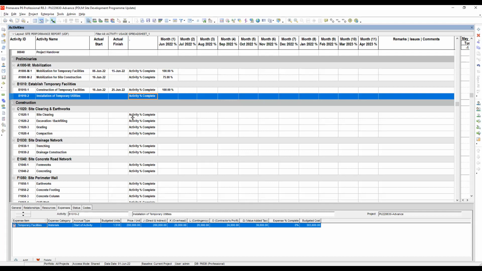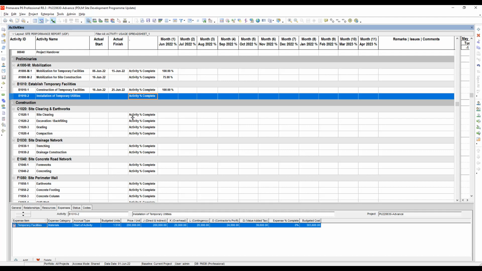What shall we do first? The first thing that we need to do here is to create parameters in the user defined fields under the activity subject area. Let's say, for example, we will create a budgeted work quantity, another one is the actual work quantity, and then the work percent complete, and the other one is the unit of measure.